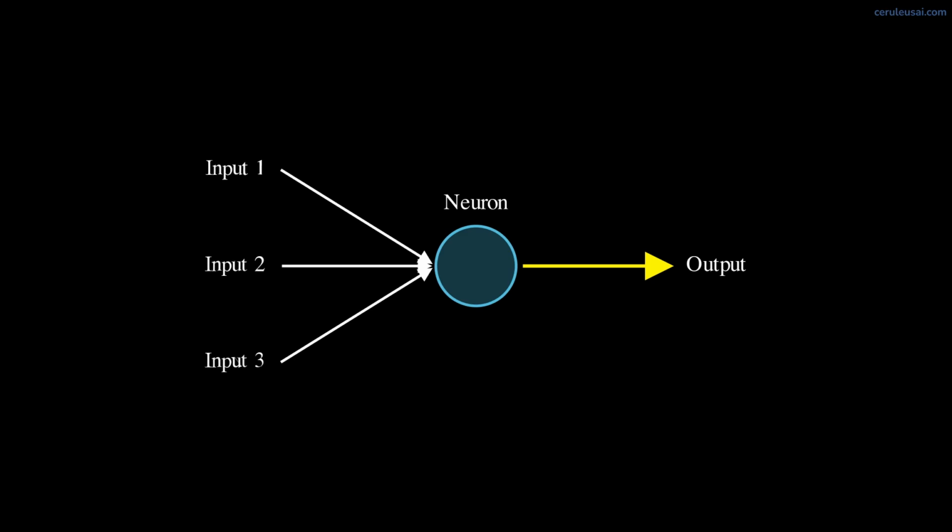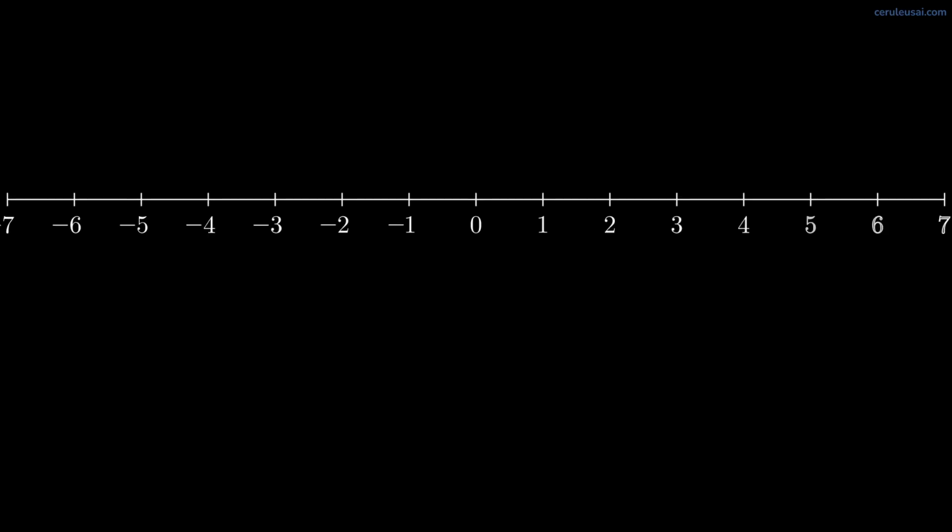Let us imagine a bunch of inputs flowing in from the left. Each input is just some number. The neuron weighs these inputs differently. Some inputs might be multiplied by larger weights, meaning they're more influential. Others get smaller weights. Then, the neuron sums everything up into a single value. We sometimes call this a weighted sum. That sum could be any value: positive, negative, big or small. Yet our neuron wants to output something between 0 and 1.